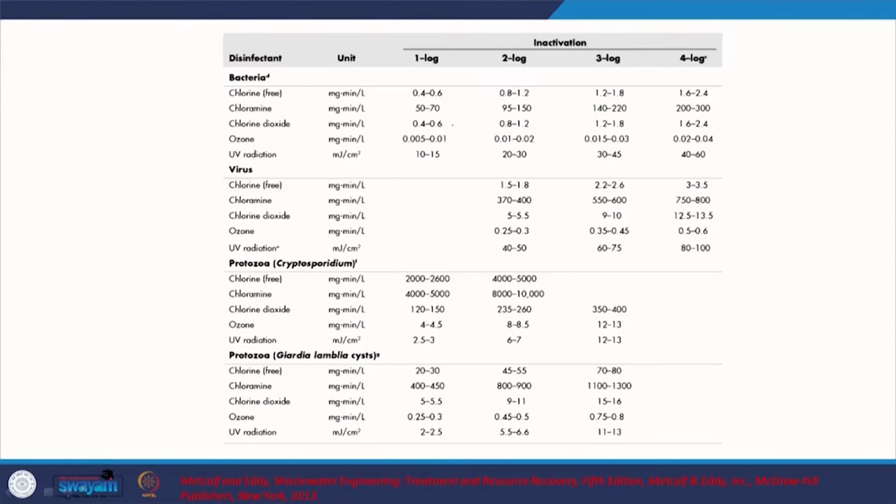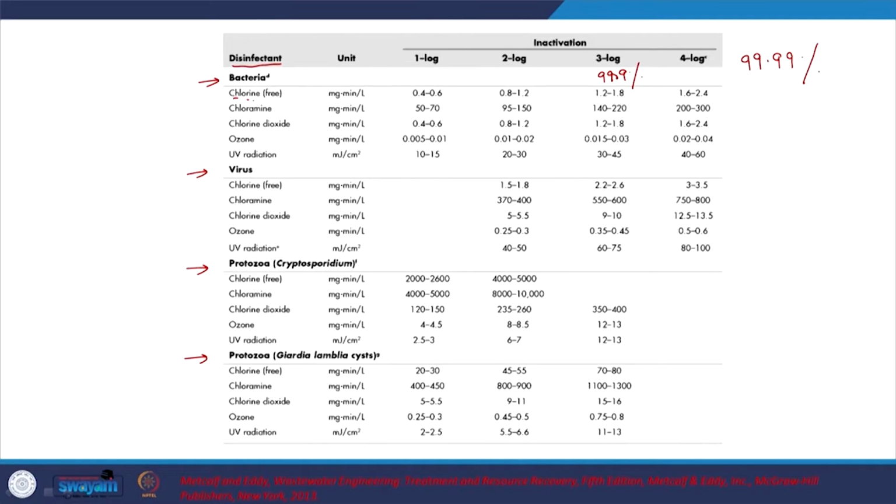So just to understand the kind of doses that are required, here we have the disinfectant listed against the kinds of pathogens that we want to kill, different types of protozoa that can lead to diarrheal diseases, and virus and bacteria, let's say. And here we have different levels of inactivation. So 4 log meaning 99.99% removal, 99.9% removal and such. So it depends on whether it's used for wastewater or for water. So let's not go into that right now.